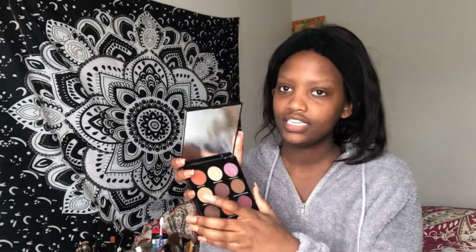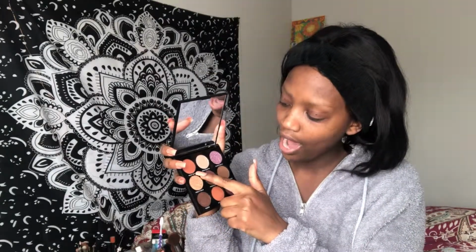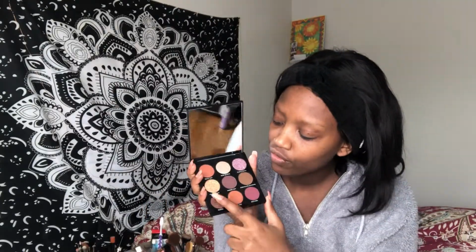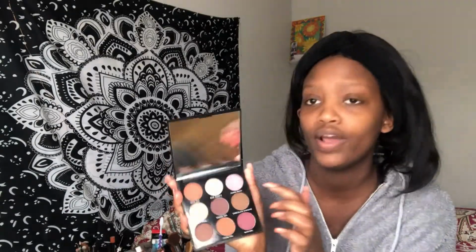And for the colors, it has 9 colors in it. The names are Rock Out, Rose Quartz, Purple Rain, Fool's Gold, Hidden Gem, Chocolate Diamond, Flex, Stone Fox, and Rich Girl. Just looking at them like this, my favorite I think will be the Rich Girl, and probably the Fool's Gold also, because I think it's really cute. And also don't forget the Purple Rain. It's really cute, a little sparkly.